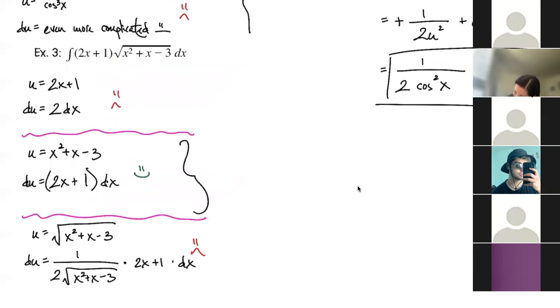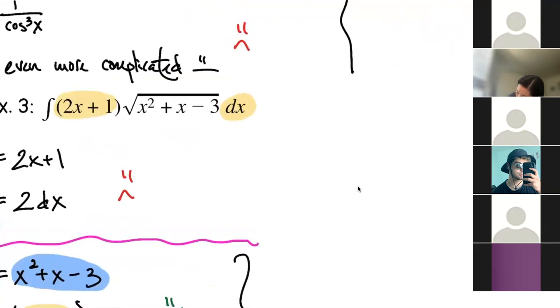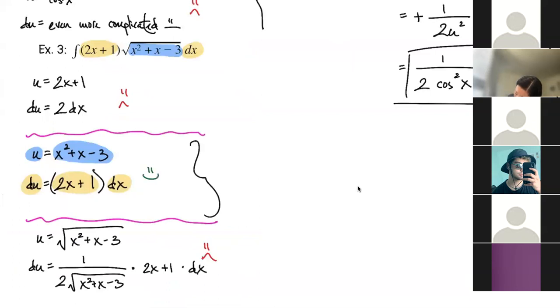If we use this, then when we go back to our original problem, everywhere we see 2x plus 1 and dx, we can replace that with du. And I'm going to be really careful about what I'm highlighting here. Everywhere I see x squared plus x minus 3, I can replace that with a u. However, if I zoom in real carefully here, I want to be very thoughtful not to highlight the square root part, but just the part underneath the square root. Okay. So when we make our substitutions, we're going to have the integral of the square root of u, and then all the yellow parts I can replace just by writing du.